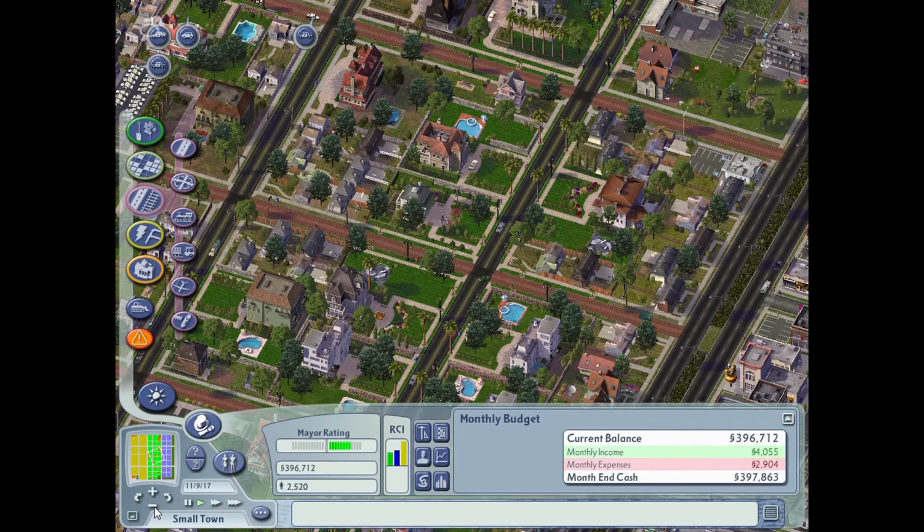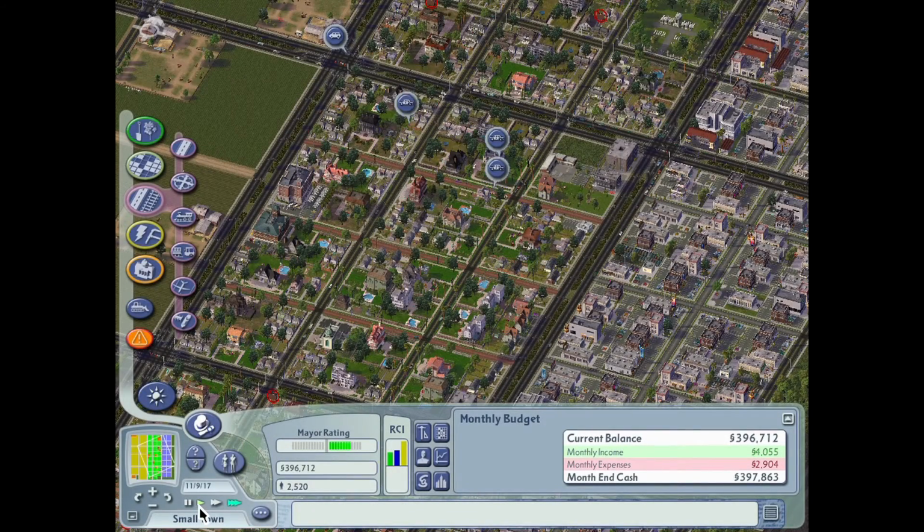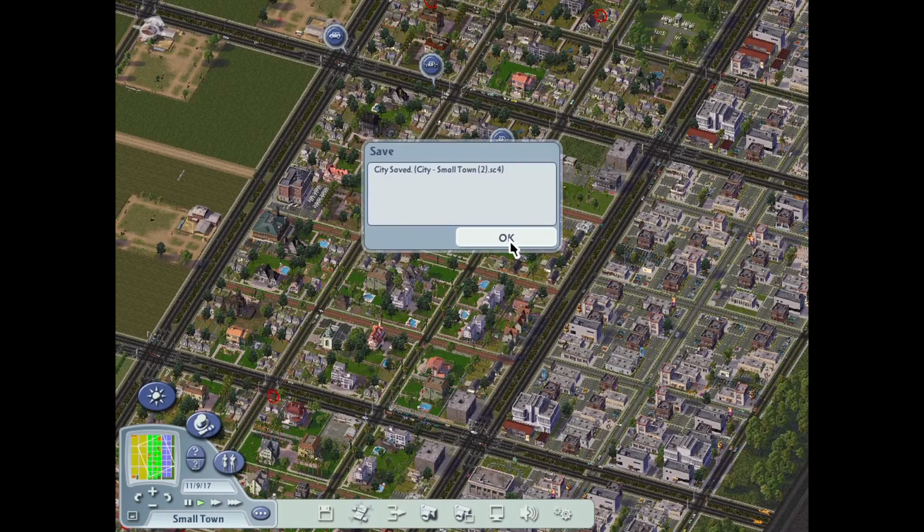Now, let's zoom out and speed up the process. I should probably do a quick save when I'm about to get ready to wrap this up. Maybe just give it 5 more minutes.